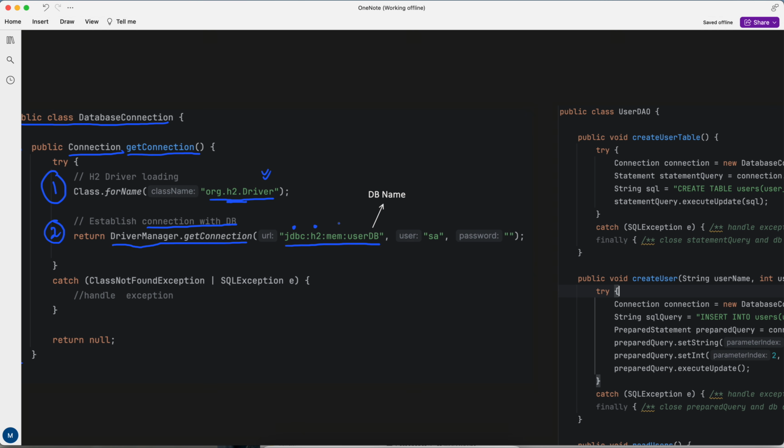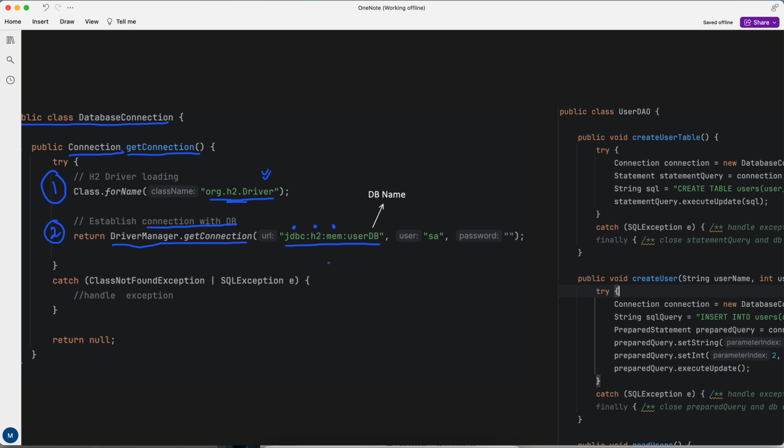Even H2 has two variants, like in memory. In memory means that as long as your application is running, the data is there in the DB. As soon as your application shuts down, the data is gone. So it's transient data.